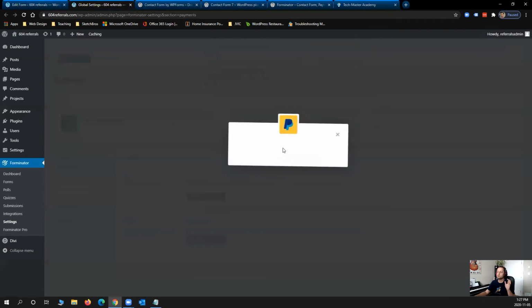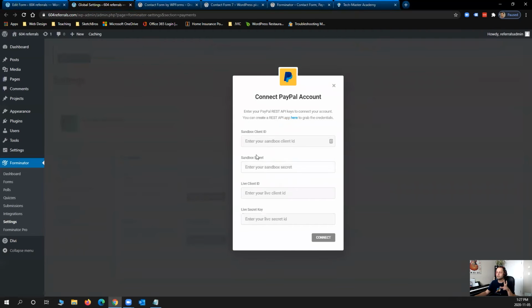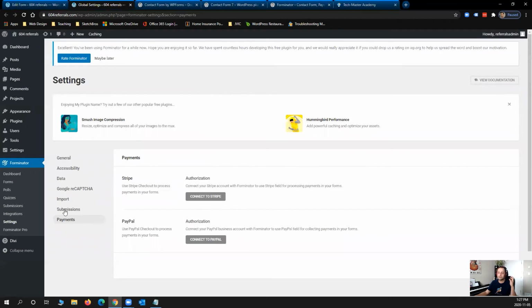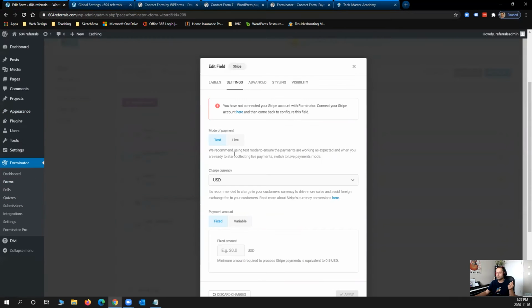For PayPal, it would be slightly simpler, but still pretty much the same process. You need to insert those IDs and API keys here for the systems to work. But once that is done, you actually can go live. I can select a certain amount that I want to charge. For example, for this membership that I'm selling here, or whatever that I'm selling here, I'm going to be charging $25 US, or it can be variable, so they can select how much they want it to be.